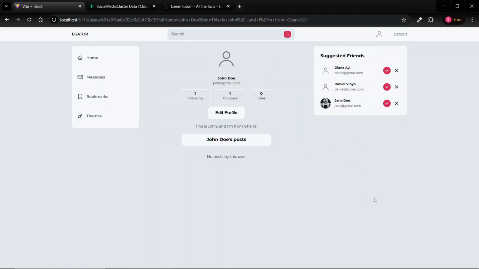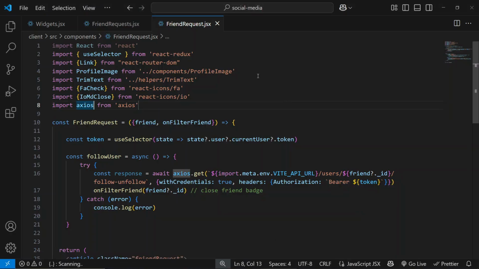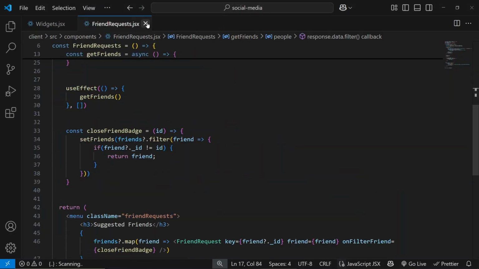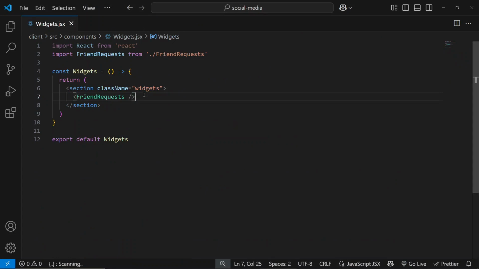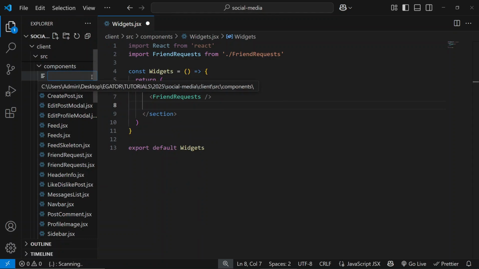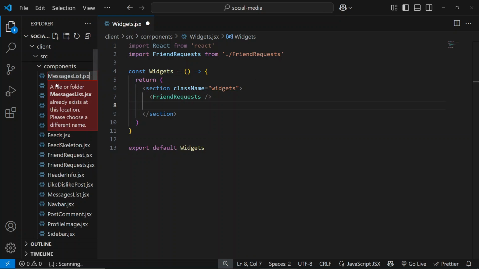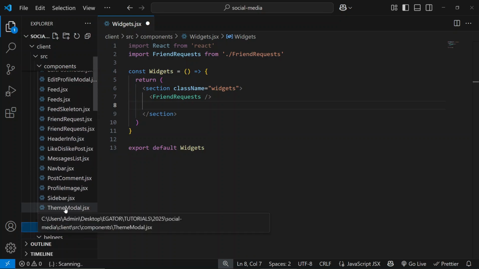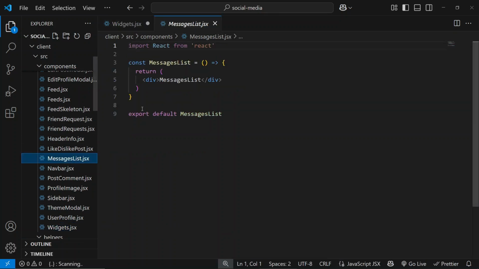Now let's have some conversations down here, basically some chats down here. Right, so with that, let me go ahead and close these. So back in the widgets, we are going to have a component called message list or messages list, whatever makes sense to you guys. Messages list, we have that already. That's interesting. All right, we do have that here already, so let's get into that.